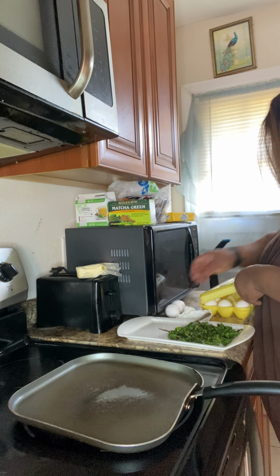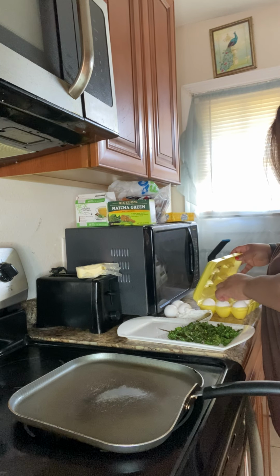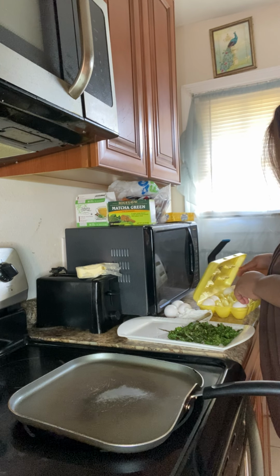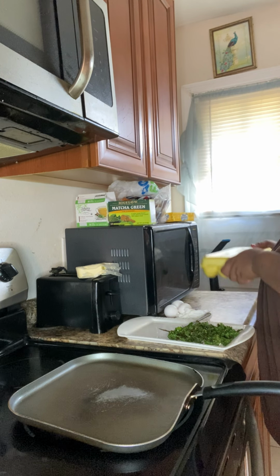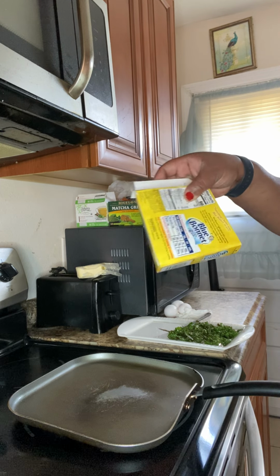I normally eat, when I do eat eggs, I eat three. Eat three eggs, honey, because I know it's loaded with protein, and that's what I'm after. After the protein, so I put this butter in the fridge.